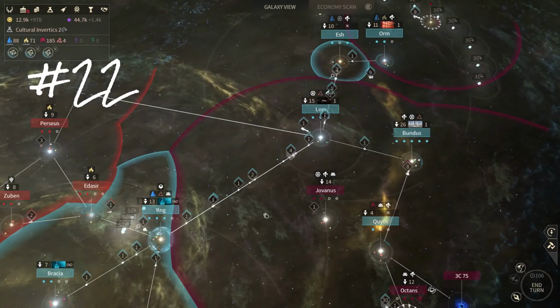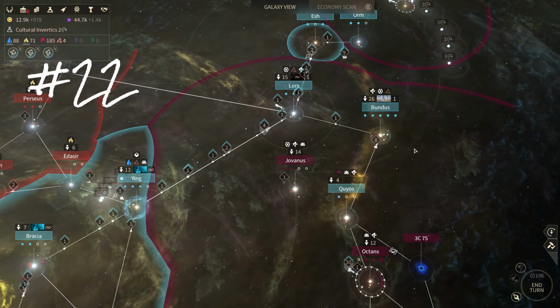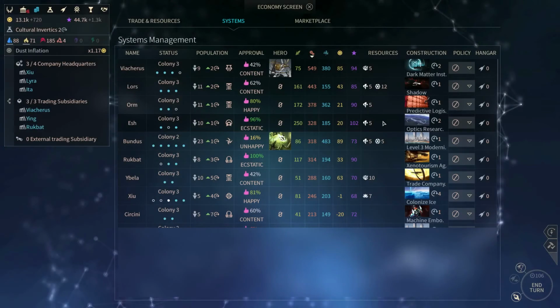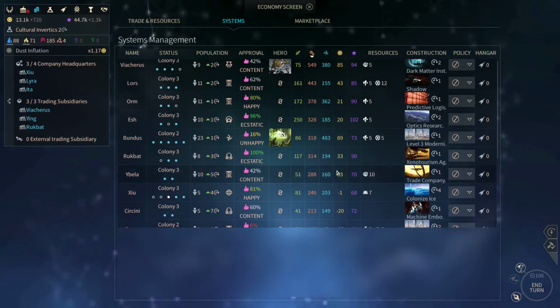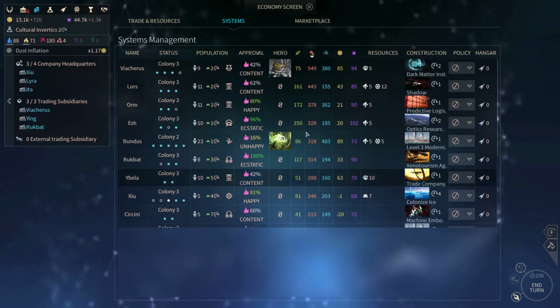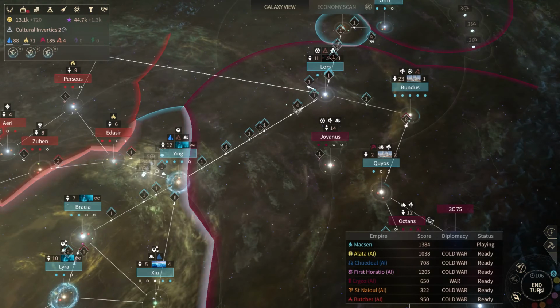Right, and now I'm going to take a minute out to update my build list. Okay, so this is my systems management screen this turn. I actually get in a new trade company, so I'm going to have to figure out where I'm placing a subsidiary next turn, but yeah, I can figure that out next turn.